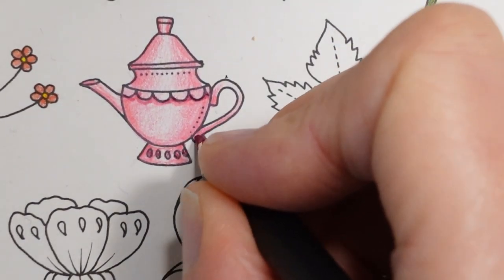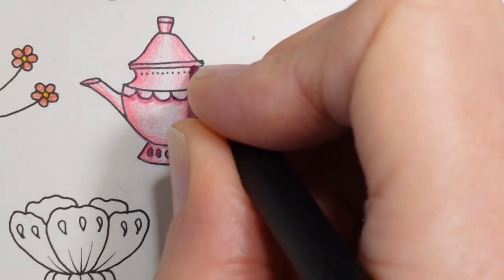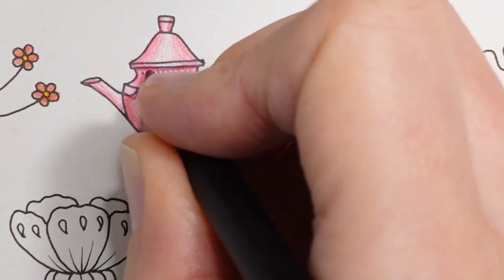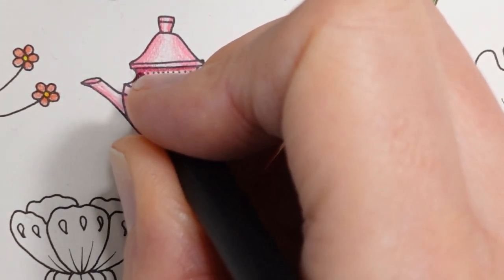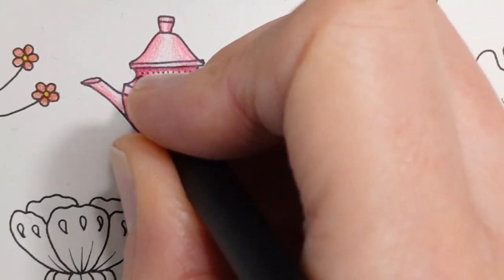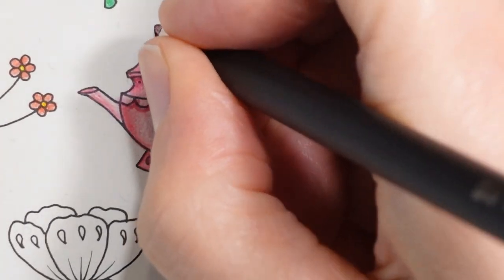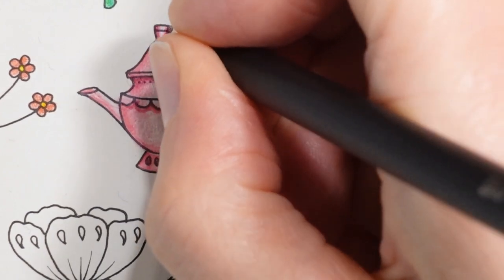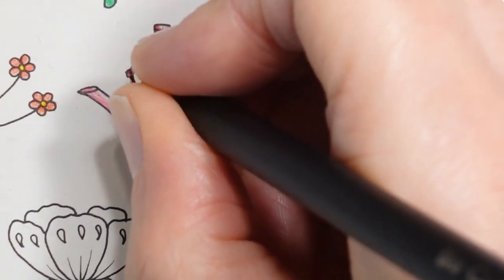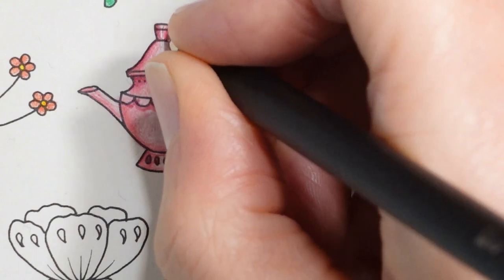We'll do some shadow down here as well while we've got this pencil. I'm just going to fiddle around a bit, really. Under the lid, look. I think there'd be a little rim and it would sort of stand out a bit. I'm going to make that shadow longer there and there. I don't know why, I just feel that works. It's up to you. Look at your own teapot. It's a good guide. Just look at one that you've got and see what it looks like and copy that a little bit. I'm just going over the black line a bit.